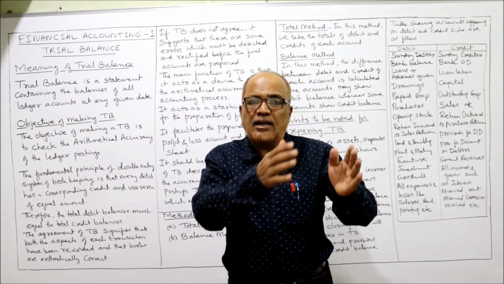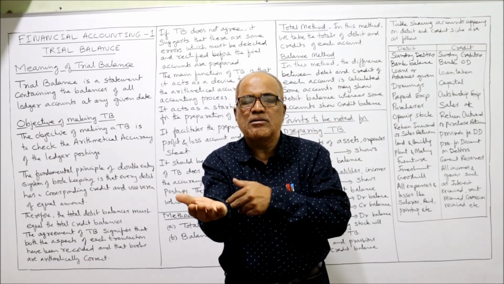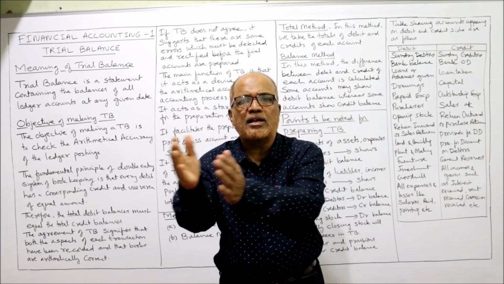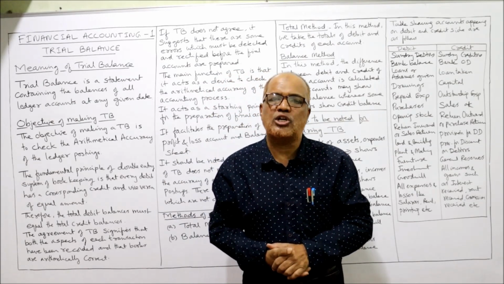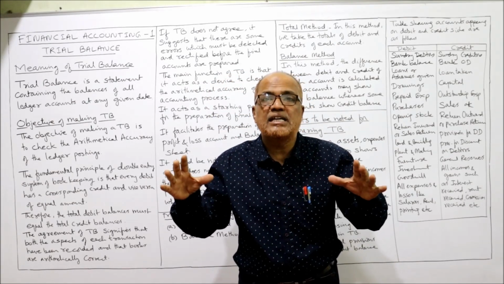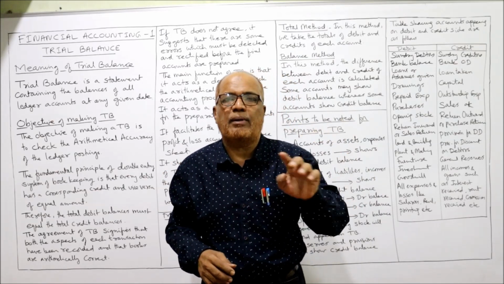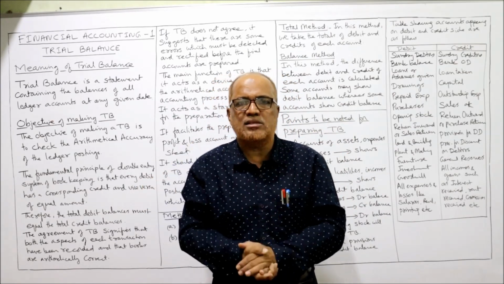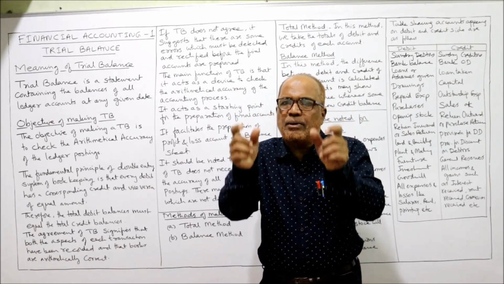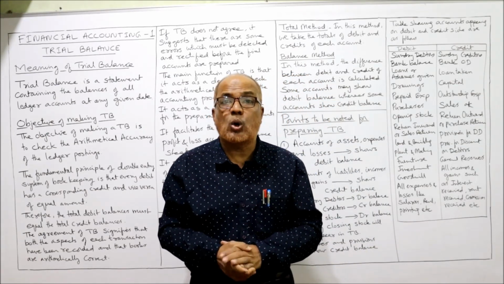Open the ledger, take all the ledger account balances, take them on a paper, debit and credit balances. From this trial balance, easily we can make the financial statements. So the preparation of financial statements will become easier if we make the trial balance. So normally every organization will make the trial balance. Right? Now, why will all these debit balances and credit balances be equal? That is the question.